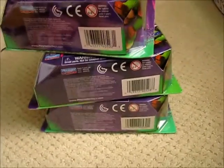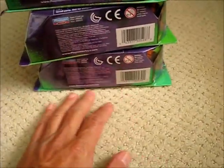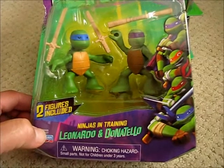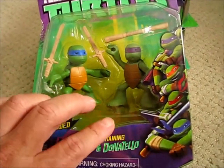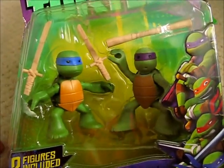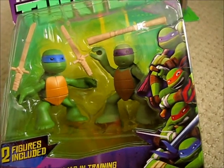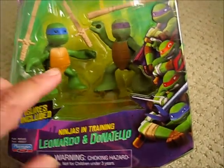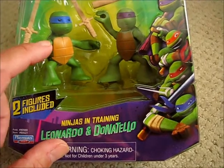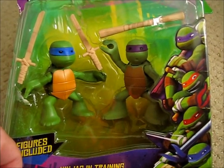Now, these other items for Munchkin number 2 are some Teenage Mutant Ninja Turtle sets I was able to find at Target and Toys R Us. I was able to find this at Target, Ninjas in Training, Leonardo and Donatello. Munchkin number 2 has been really looking forward to this. And it's kind of cool how these are smaller versions of the Turtles when they were younger with wooden weapons. So that's kind of cool. And pretty neat. I think the legs are a bit limited on the articulation, maybe just at the hip and at the shoulders for the arms, but still pretty neat looking figures. And this was $7.99, I think, at Target, or $8.99.